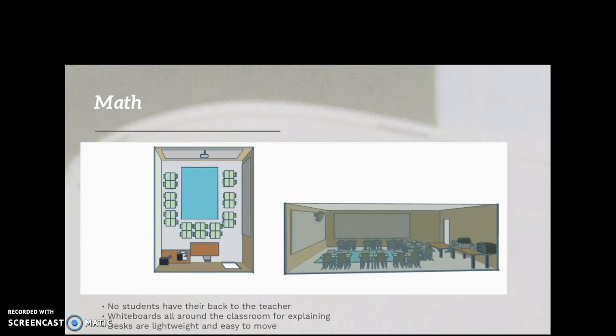For math, we figured out through surveying teachers that they liked the group seating. They liked seating arrangements being more flexible than they are now, so that no one was facing away from the board. They would like much larger whiteboards on two sides of the room, a printer and paper table in the back, wall space for posters and other wall-hanging decoration, and putting a bluish-white light in all classrooms that mimics natural light and improves test scores.